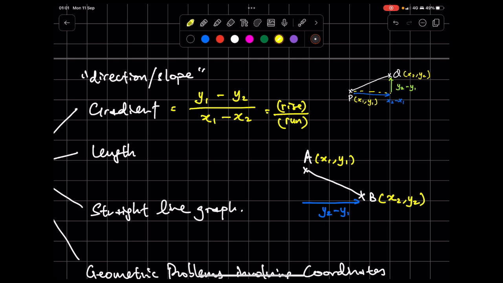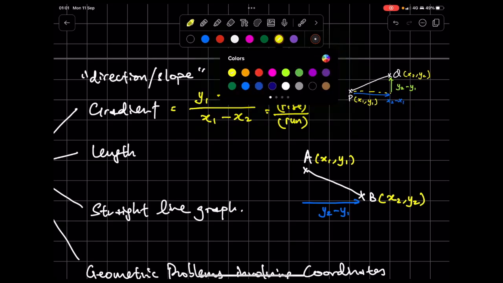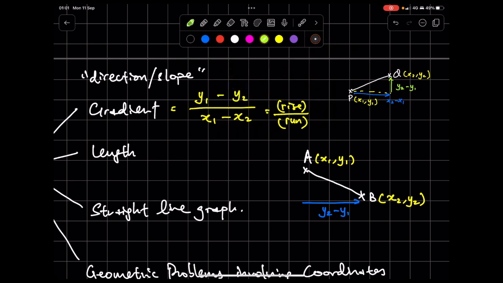Now your rise is not actually a rise. It's actually going downwards. It's a down slope. Because in math we always read from left to right, we walk downwards from A to B. So our rise is not actually a rise. I don't know what words to use, but we're still going to use the word rise to describe this, and we have to keep in mind that this is a down slope.